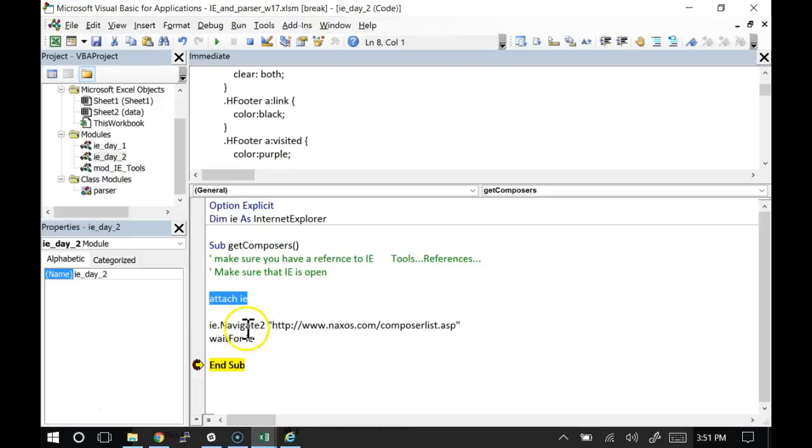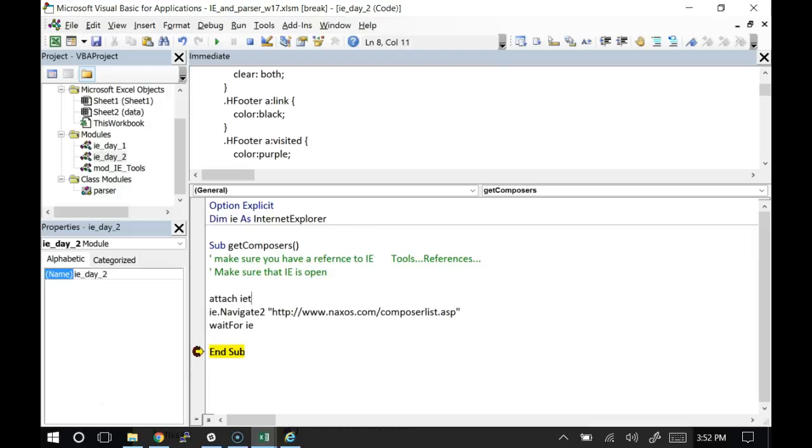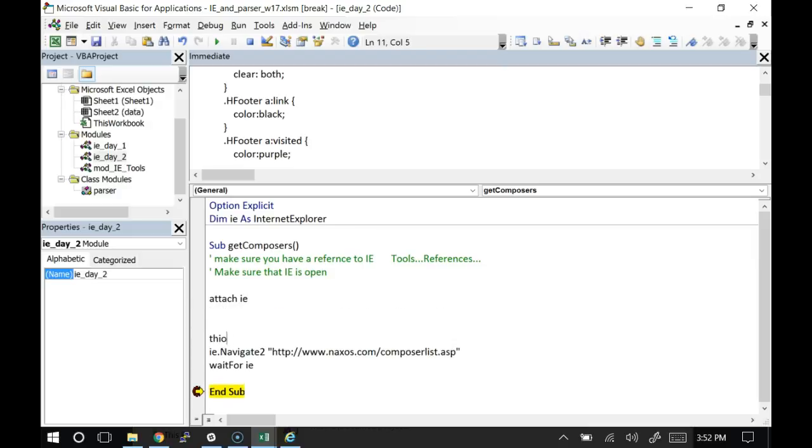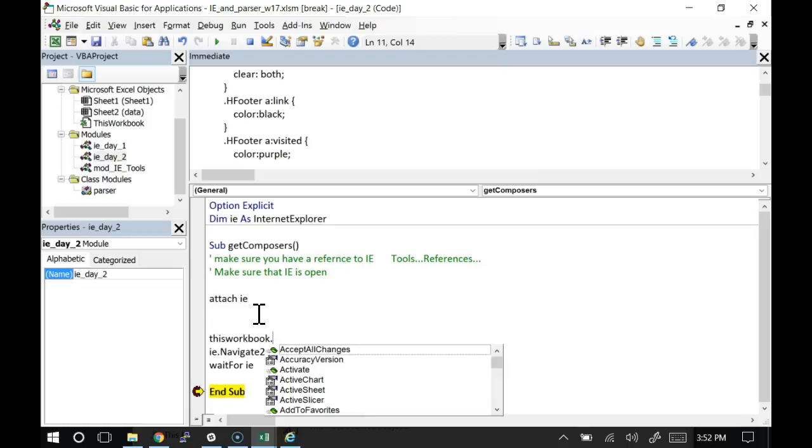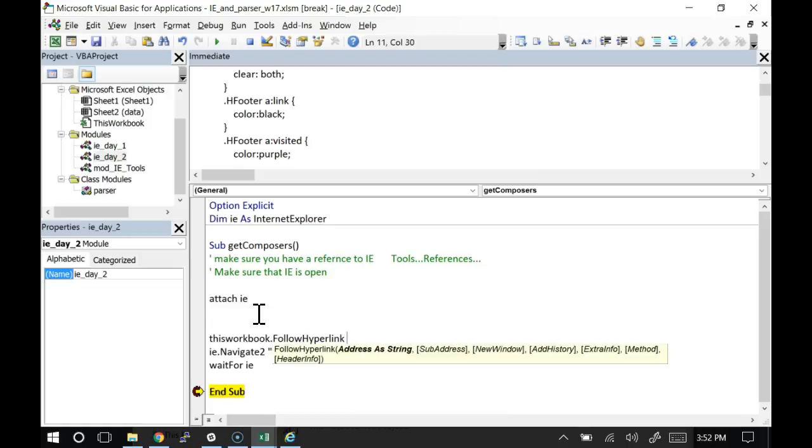It turns out that a regular old File Explorer has a navigate to method. So when you call this, it goes, oh yeah, I know what you're talking about, and it will open that with your default browser. It's actually kind of a nice thing to know, that you can just spin it up that way. In fact, there is, I think it's a workbook property, this workbook follow hyperlink. So if you just call the follow hyperlink method of this workbook and give it a URL, it will open that URL with your default browser.